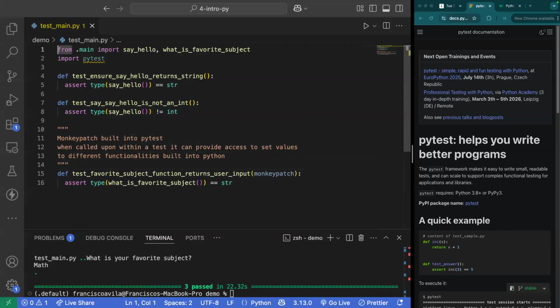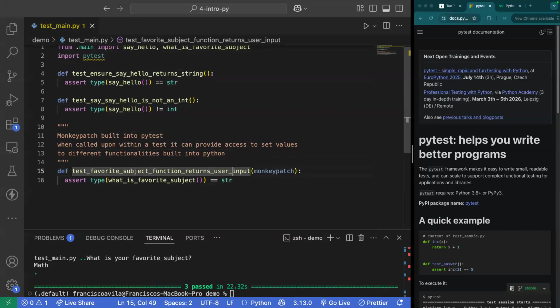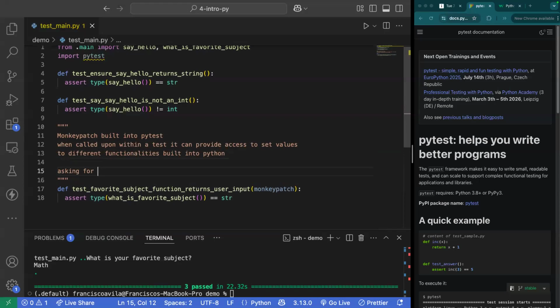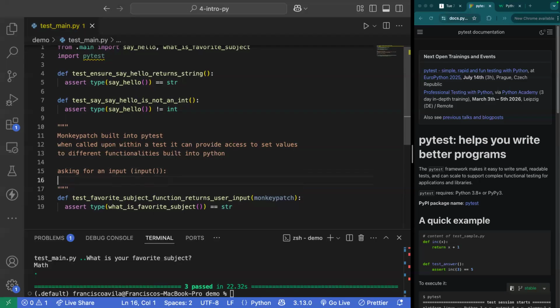So in this example, whenever we ask for an input, what we're actually doing is going into a built-in function that lives within Python.